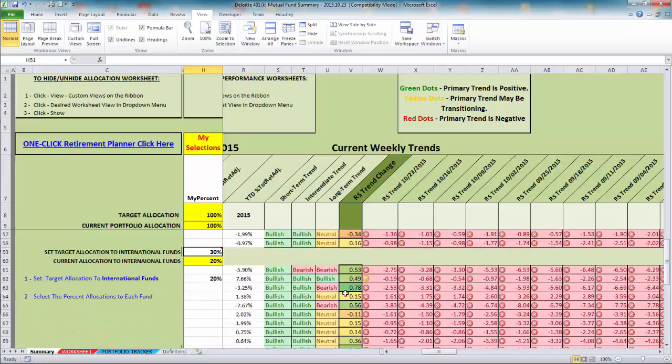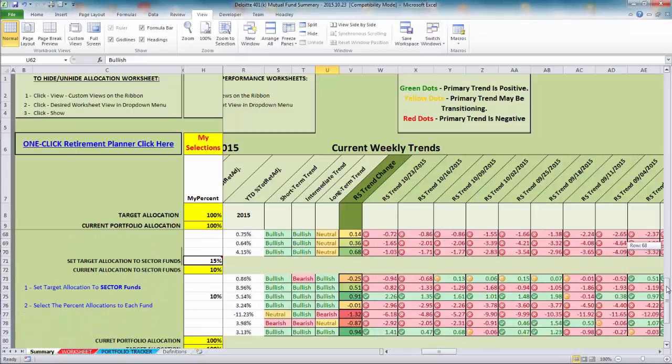And as we move down, we're seeing that we have a 30% allocation to the international funds. We currently have 20%. Again, we decided to be a little bit aggressive because we have 3 green lights to the left of column V, and we've seen the relative strength tending to increase over this last period. So we're being a little bit aggressive on these funds, trying to get in a little bit early and see if this is going to be a sustainable rally. If we do see this green light turn to red, we'll most likely go back to a money market or find another fund that has green lights on both sides.